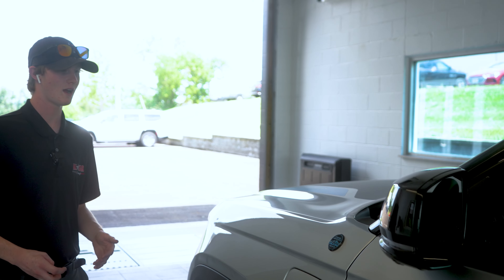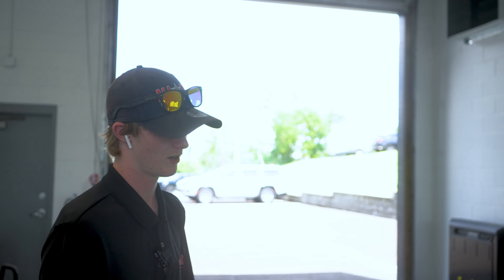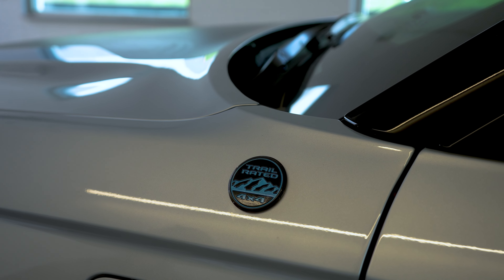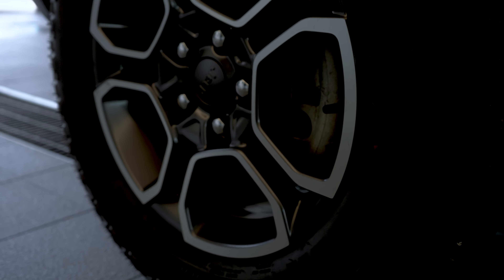Another concern we get with hybrid Jeeps is that it's not going to be able to perform off-road — like, I want a Jeep so I can go crawling and all that. Well, this Jeep is actually more capable than our standard gas Jeeps. You have a lot more torque at the low end, so if you're trying to crawl over a rock or up a steep hill, you have all that torque from the electric motor. It has also been trail rated and goes through all the same tests as our gas Jeeps. The Trailhawk comes standard with these amazing Goodyear off-road tires, and as you can see here with the airbags fully lifted up, you get tons of clearance to go over anything you could possibly need.